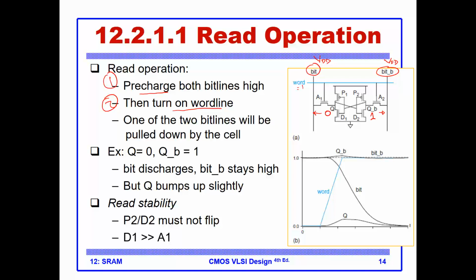Now understand that we turn on the word line if we are accessing this word particularly, meaning for other words that are not accessed the word line will be a 0. So we only activate the word line of the word that we are accessing. Now, what we do in this case, notice that once we activate this, this is on and this is on. This transistor is on, both A1 and A2.